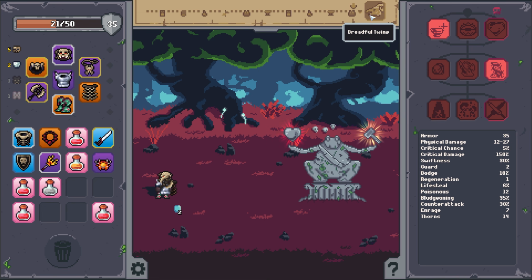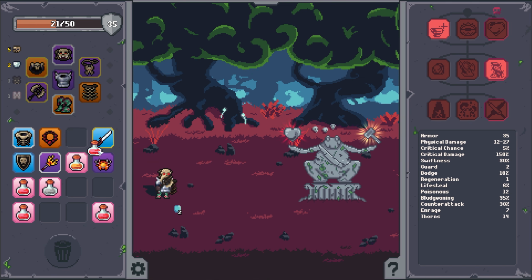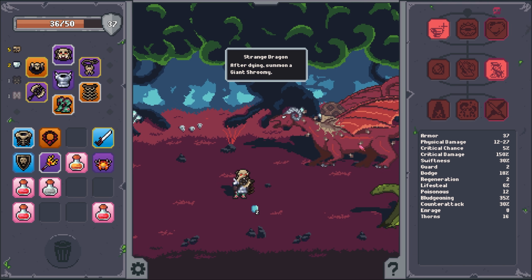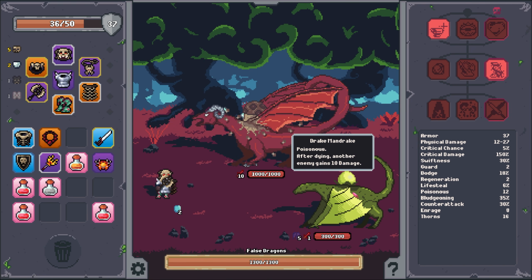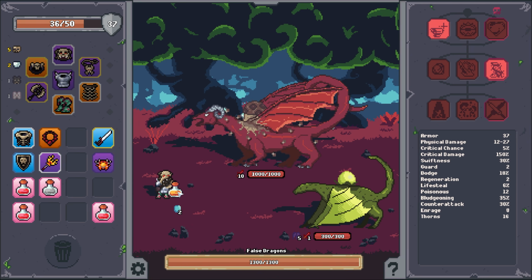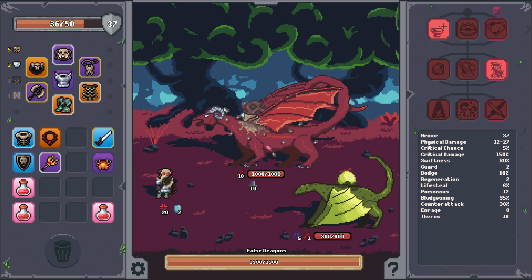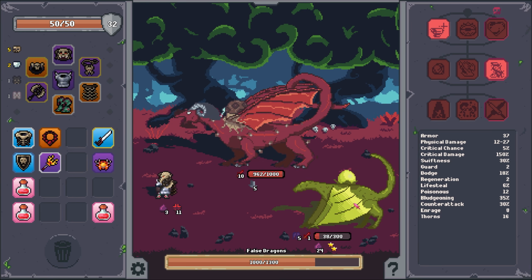Boss fight is next. But the prospect of upgrading the ribcage shield is very, very strong. We have a lot of healing potions, so I think I'm gonna do that. Strange Dragon, after dying, summons a giant shroomy, and this guy, poisonous. After dying, another enemy gains 10 damage. So it's kind of a pick your poison sort of deal. We definitely don't like poison. I will take 20 rage, and I will apply 10 weakness to this guy, and we attack.